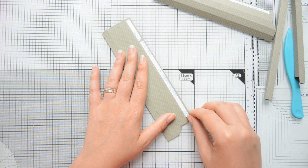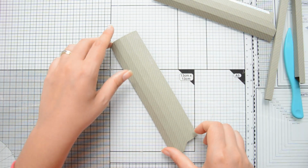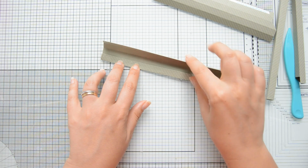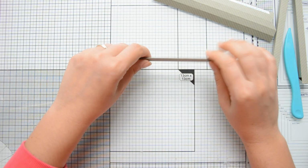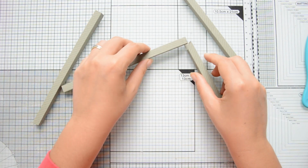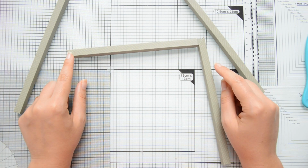It's actually pretty simple. So we first expose the adhesive, then we fold over the side with the adhesive and fold the rest basically in half so that the top and the bottom strips are glued nicely on top of each other. We are going to repeat this until we have all 4 sides and then we can go ahead and actually build our frame.